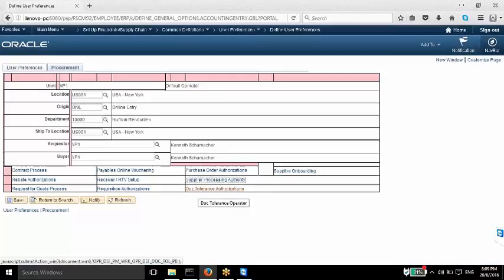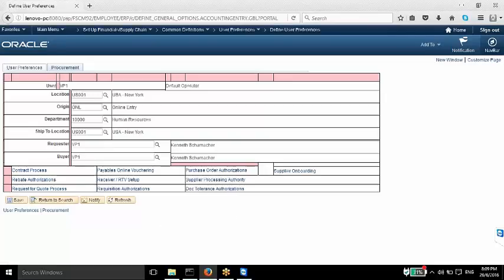We have one vendor team who enter the details of the vendor, and another team, the higher management team, who approve whether or not this vendor should be activated, whether we want to do business with them. That's vendor setup and user preferences, which we do.